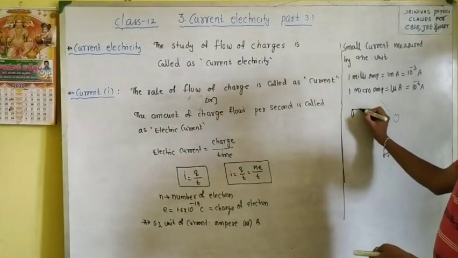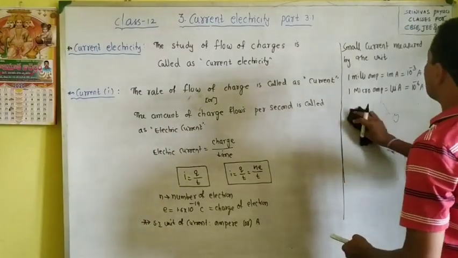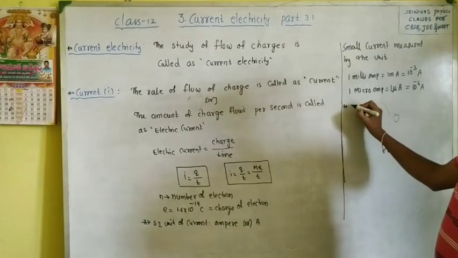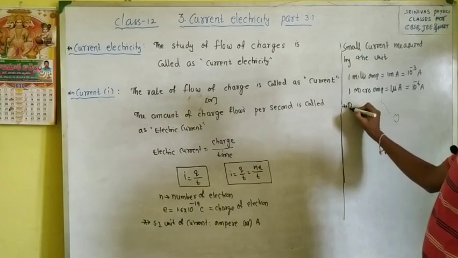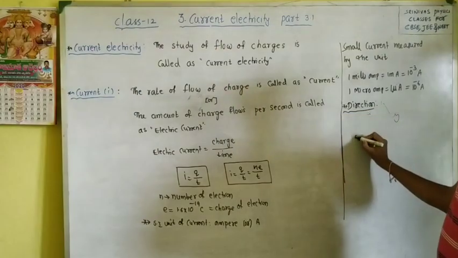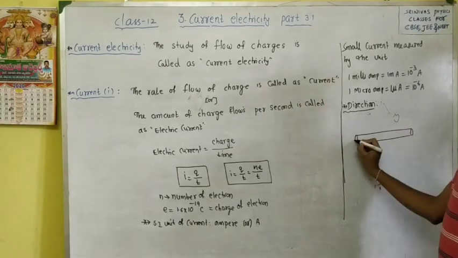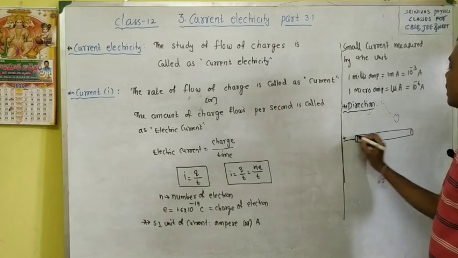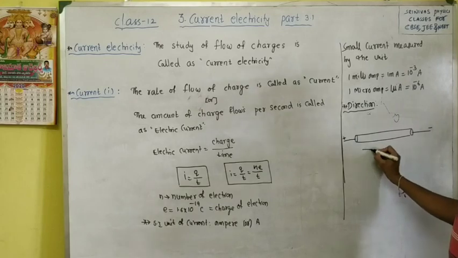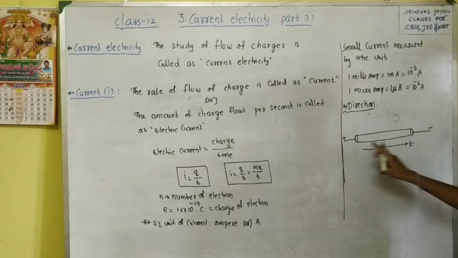For example, this is a wire, and through that wire the current flows. Current flows only in conductors, right? Now, for example, I want to know the direction of the current. For that I am taking one wire. In this, for example, this side we connect to the battery positive terminal, and this side we connect to the battery negative terminal. At that moment the electric field will be generated across the wire. The electric field is from positive to negative. Some electric field we are applying.